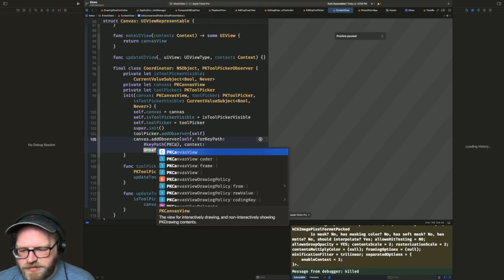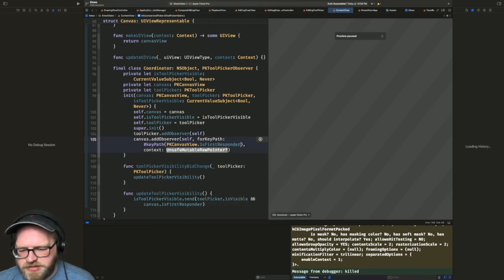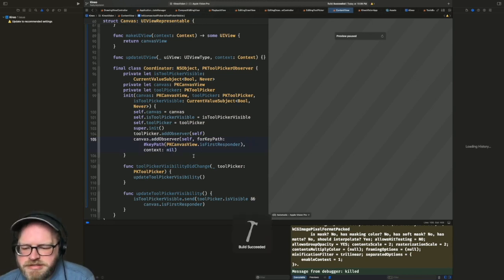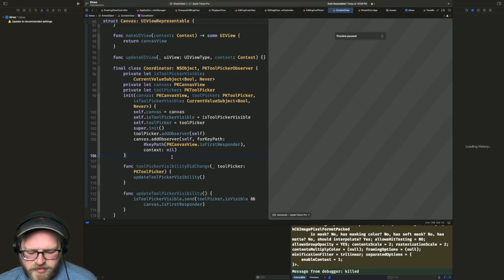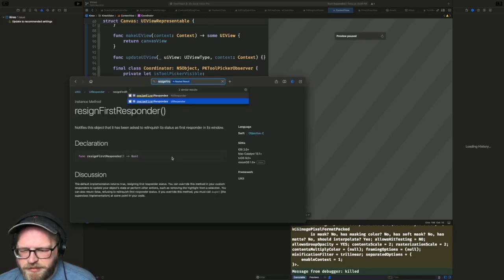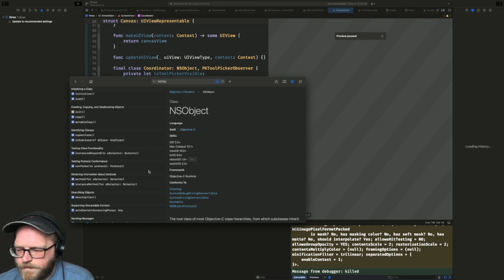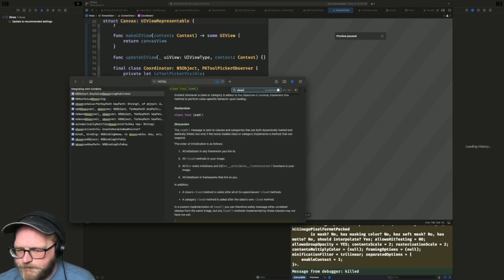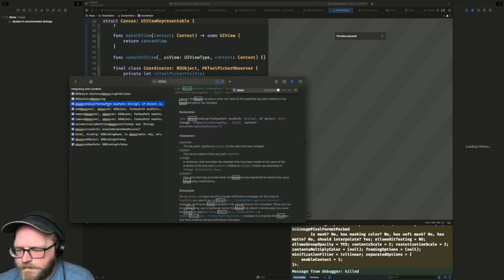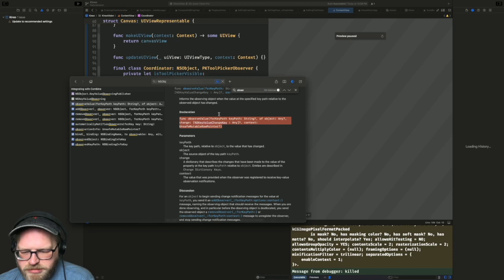PKCanvasView isFirstResponder. Is that how it works? Yeah. Context, nil. I don't actually care about the context. So that adds an observer, and then I'm trying to remember how KVO works. observeValue(forKeyPath:of:change:context:).